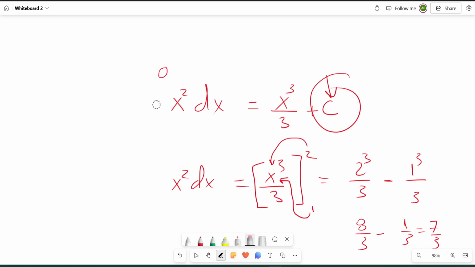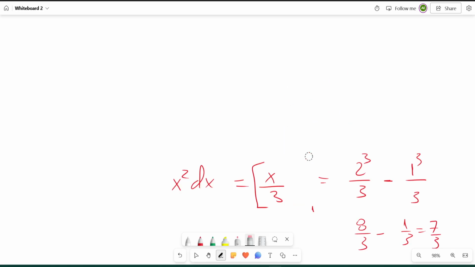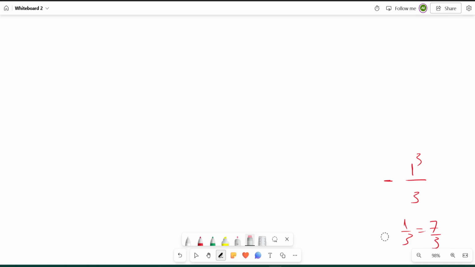Another thing, we can use the definite integral, the one with the upper and lower bounds. This helps me to find the area under the curve. So let's get straight into solving. This is just a quick refresher.